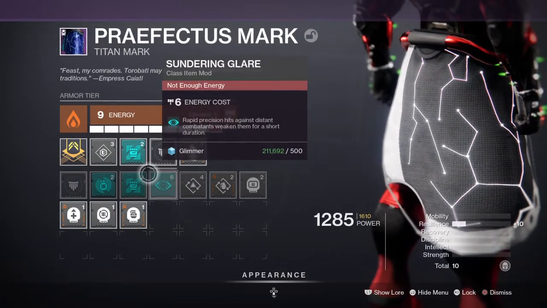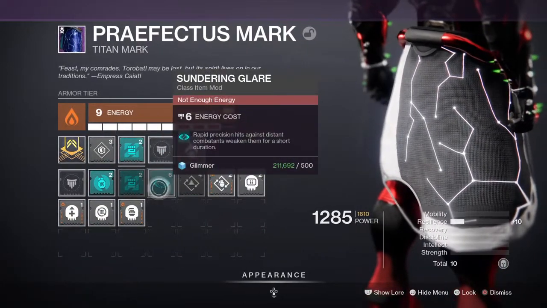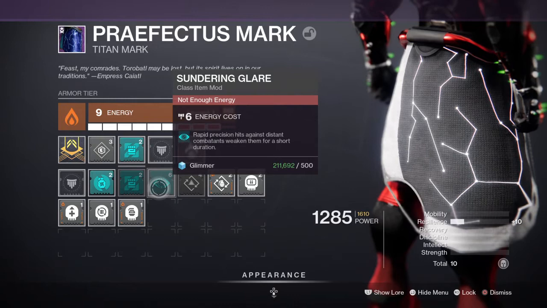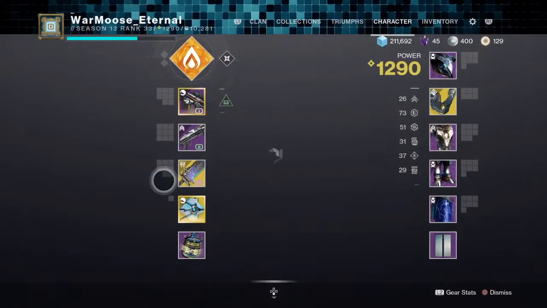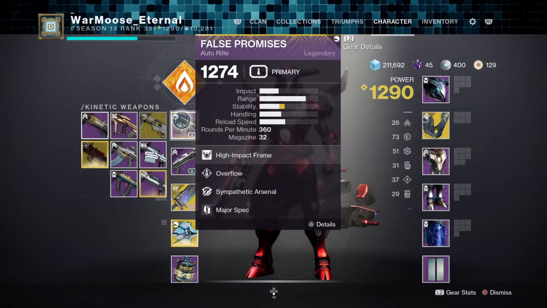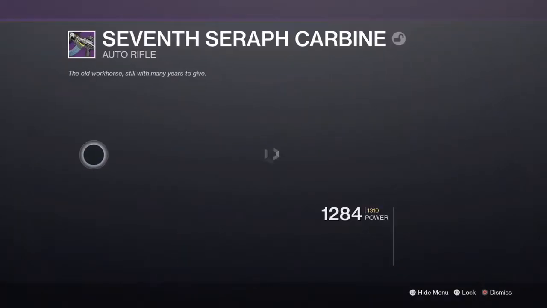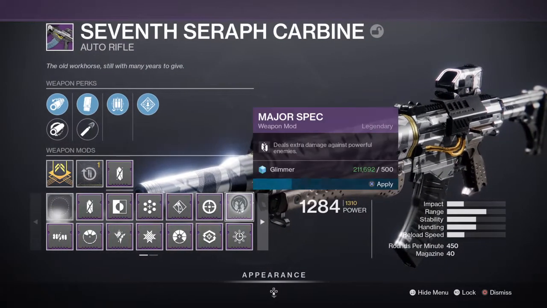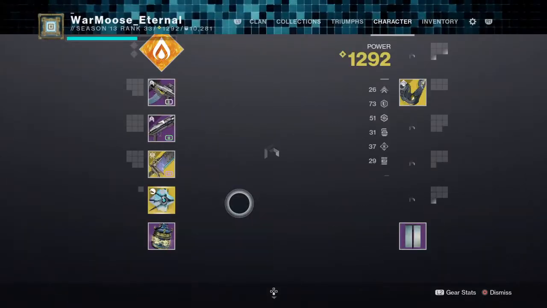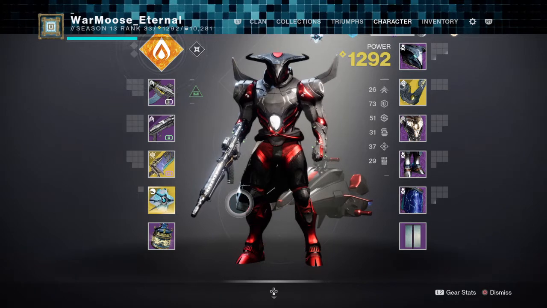Now, you could actually go through here, change this off, and have your Sunder and Glare, which I'm going to be doing some testing with that here after a while. I'll let you guys know what I find in the next video that I do. So, I'm going to swap off the False Promises to my 7th Seraph Carbine. And we're going to go with a major spec on this one as well. Now, I'm only doing this just to be a little bit freer in what I do.